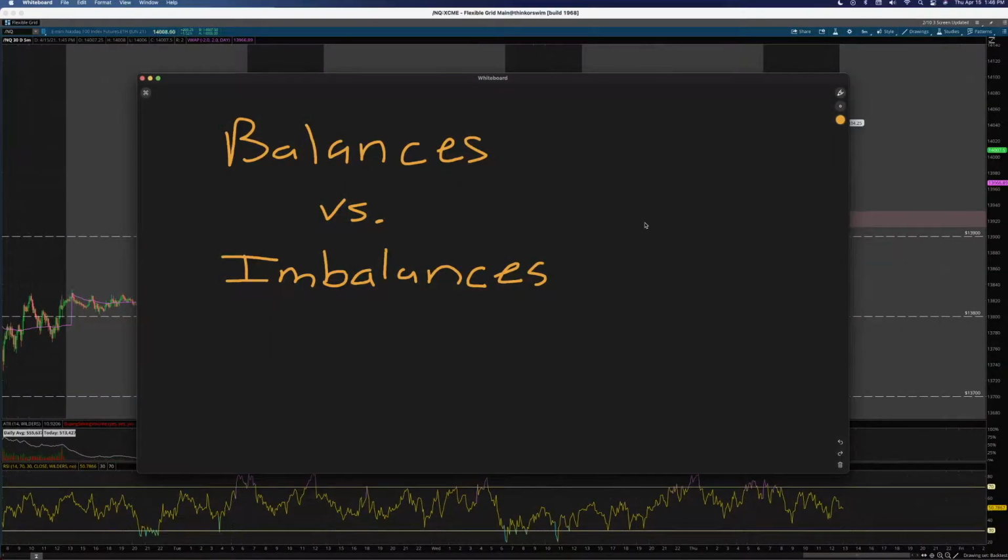Today I'm going to be continuing my lessons on support and resistance. Specifically, I'm going to be talking about supply and demand. I'm first going to explain the concepts behind supply and demand itself. Then I'm going to show you how you can find the supply and demand zones on the chart. And finally, I'll give you some examples of how you can trade supply and demand, whether it's day trading or swing trading.